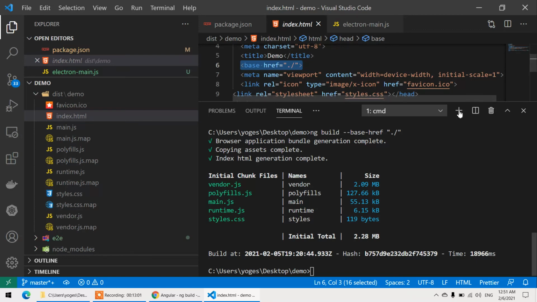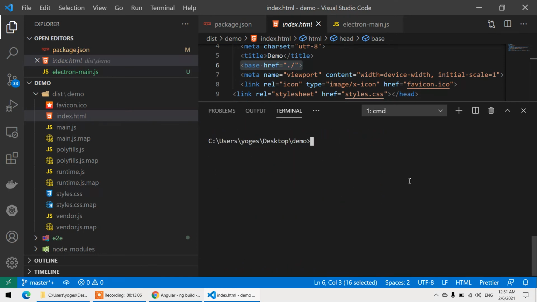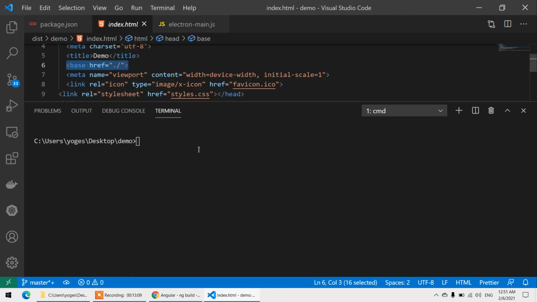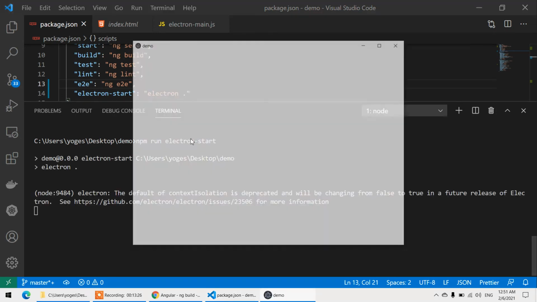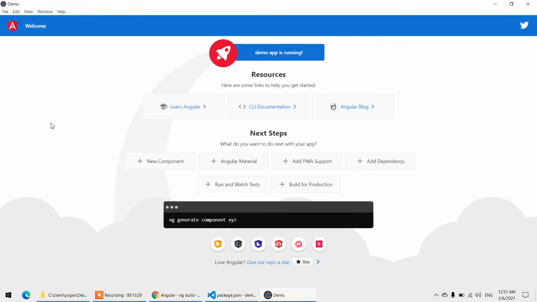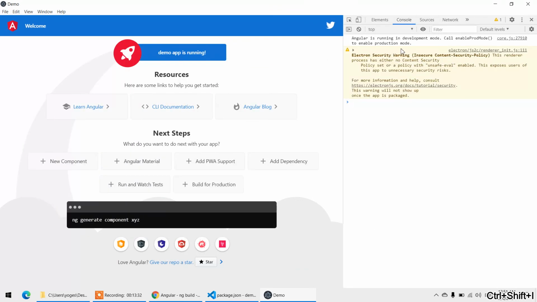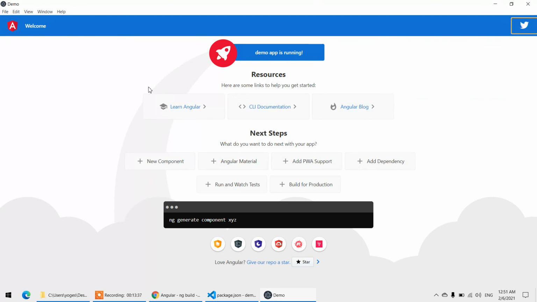Once we do that, you can go back to your app. Actually, we don't have to run the Angular app now, since we have Electron integration. So all I can do is npm run electron, or what's my command name? My command was electron start, right? Electron start. When I do this, you can see my Angular app is loaded, and if I go to the console, Angular is running. Since I have not built the application in production mode, it looks like this. So now my Angular is working.